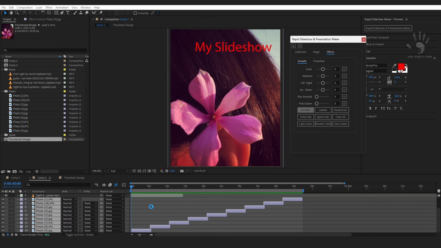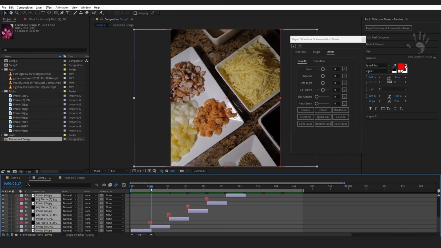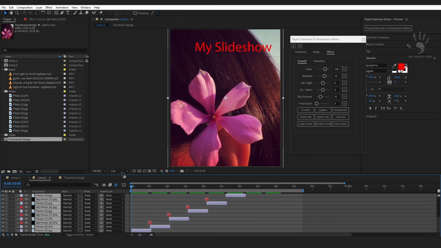it will create a master layer and add some effect to each of them. As you can see, it added some adjustment layers and then added some effects to that. Now if I play, nothing is going to happen. But when I go to this slider, we can either individually check it or we can just select everything, effect what we want. So if I do the scale, some rotation, some blur, click update. If I play it, it will look like this.